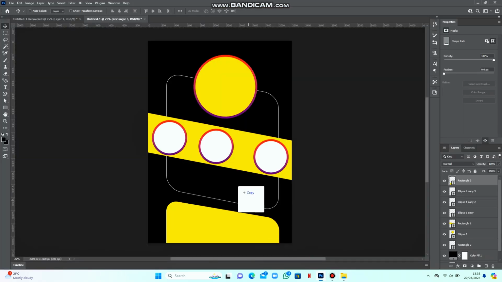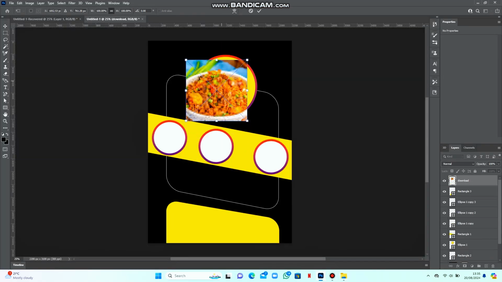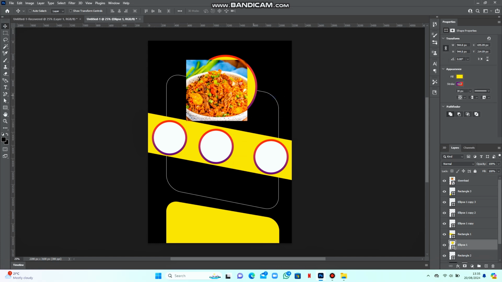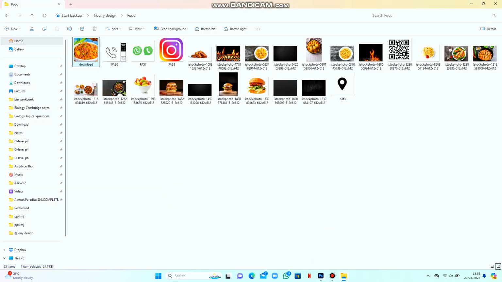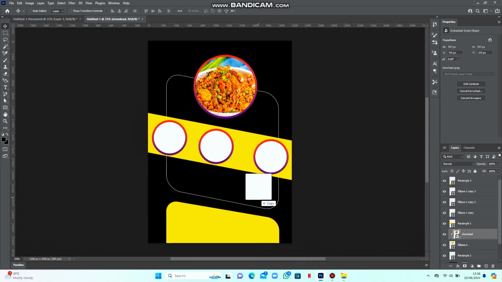You can then apply images to the shapes that we have just created. When placing any image on a shape, make sure it is just above the layer of the shape. And then you hold the Alt key as you place your cursor between the 2 layers until a drop down arrow appears, and then left click. So that's the procedure that you're going to follow to apply the remaining images.